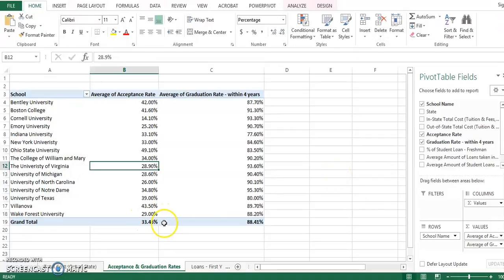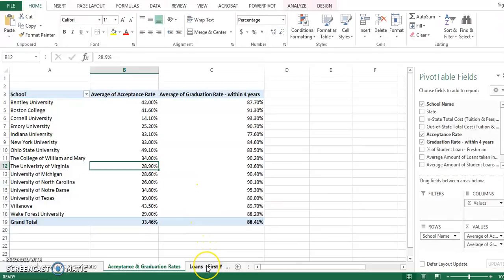So for both rates, I took the average using the same method I did for the previous two tables. So the main purpose of this table is to help users determine how likely a school is to accept students and what percentage of their student body graduates within the reasonable time of 4 years, in a more condensed, not so data-heavy format like what we saw in my raw data, which had a lot of different information all in one. This is more condensed, concise, and easy to read.